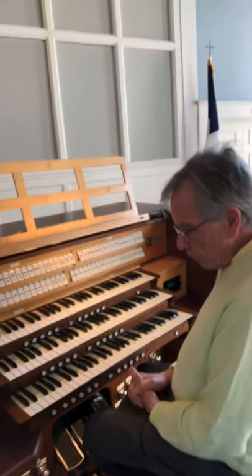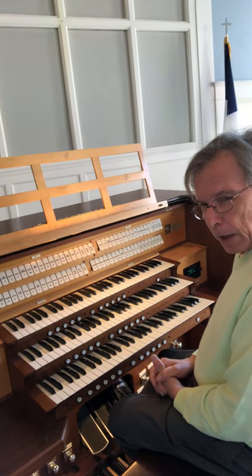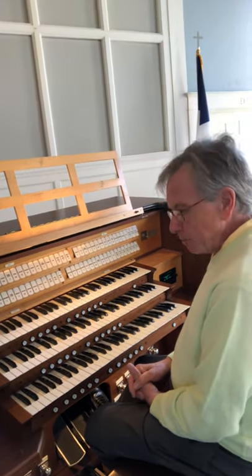But it gives you an idea of what some of these controls are doing and what I'm playing with up here. My wife says I love to play with buttons, so we'll be back in the left organ chamber for the next installment. So there you go, and that's why I don't play that thing. Way too many buttons for me, far too confusing.